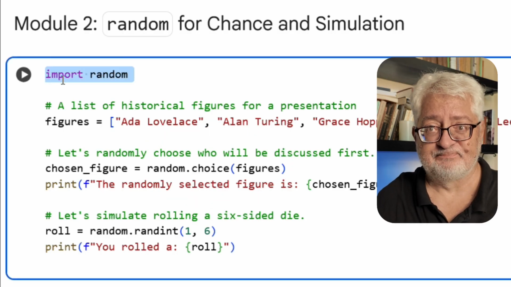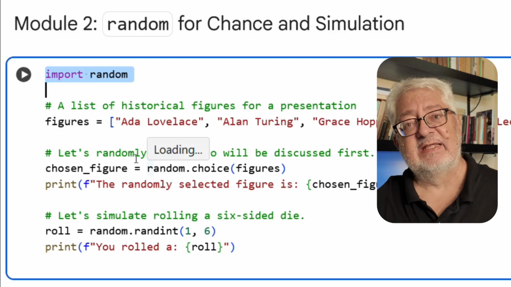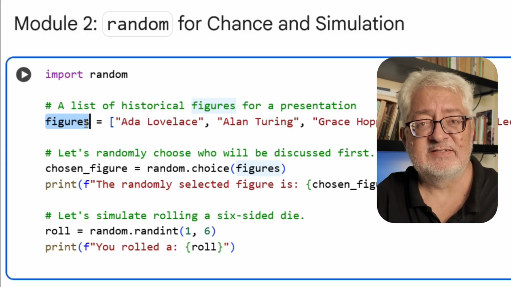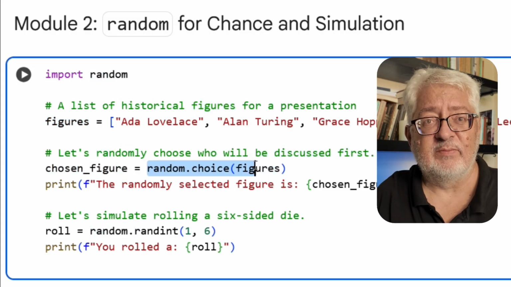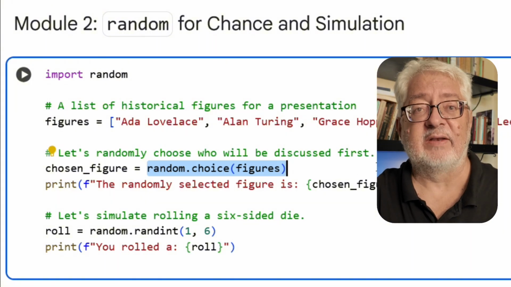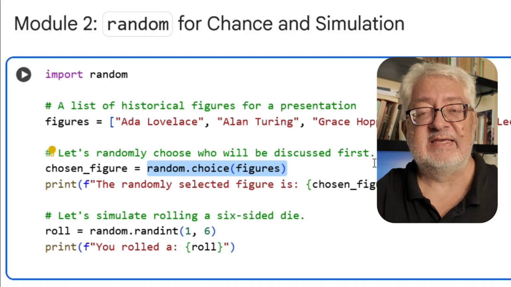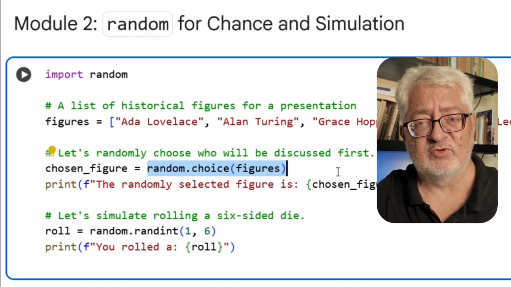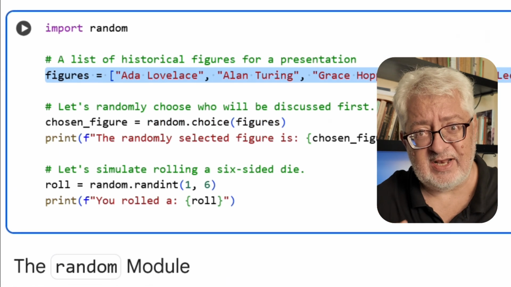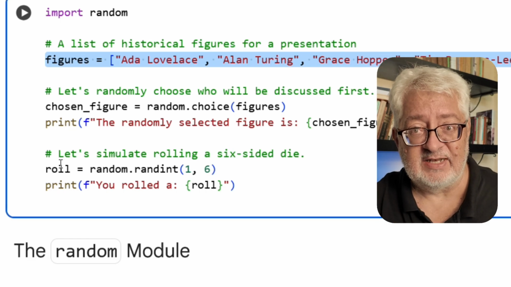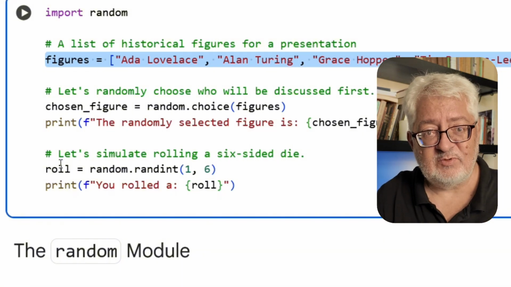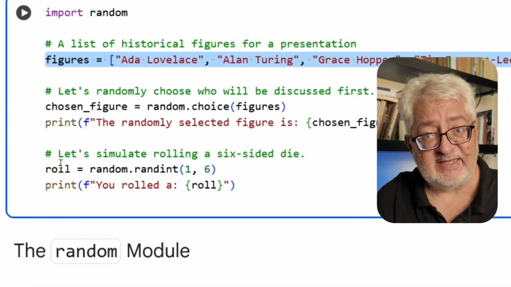So you import random, and then you have various functions that allow you to choose, for example, one random element out of a list. And this is what you see here. So we import random, we have a number of figures, and then we want to choose randomly one person. So we say chosen figure is random.choice. So the function we want to call is choice, and we pass it a list, and then this will randomly choose one of the elements of the list and return it, what you see in the next line. And the next thing we do in the same program here is a dice roll.